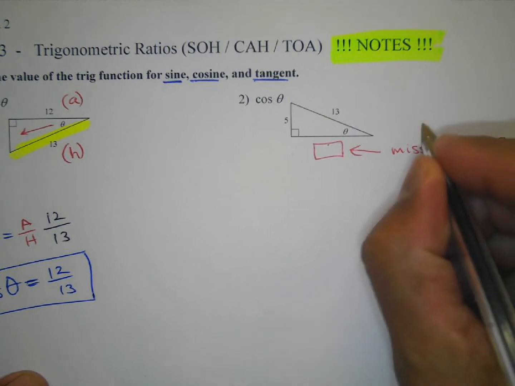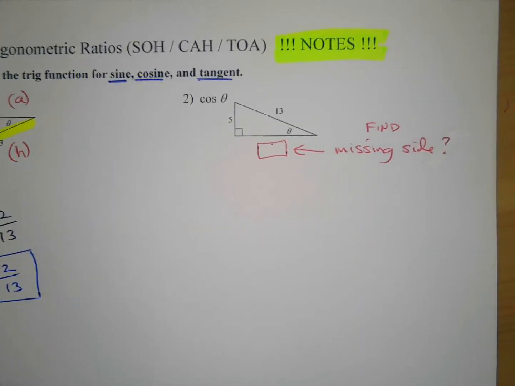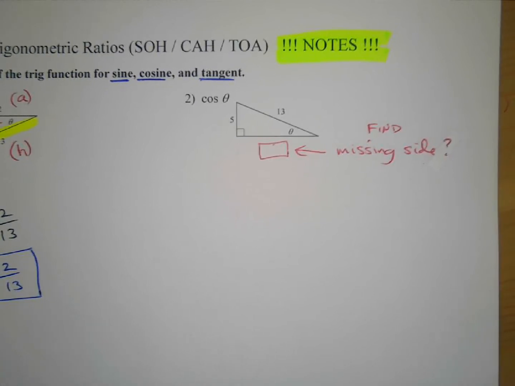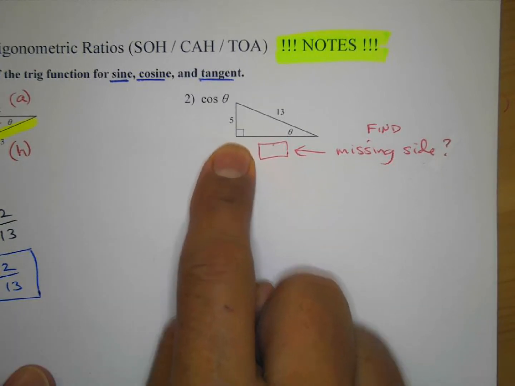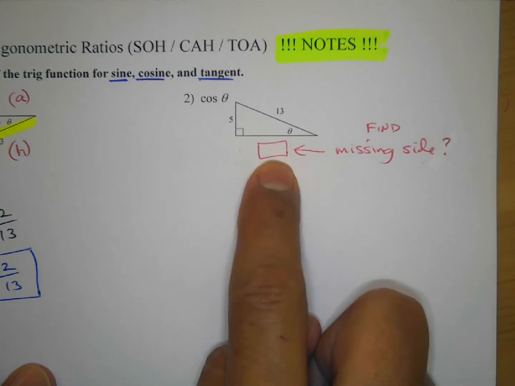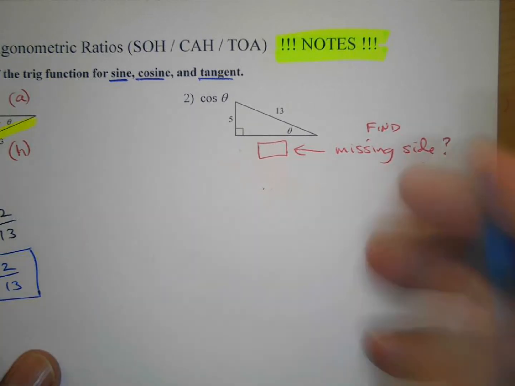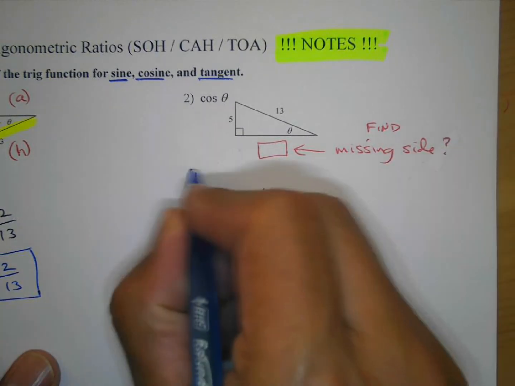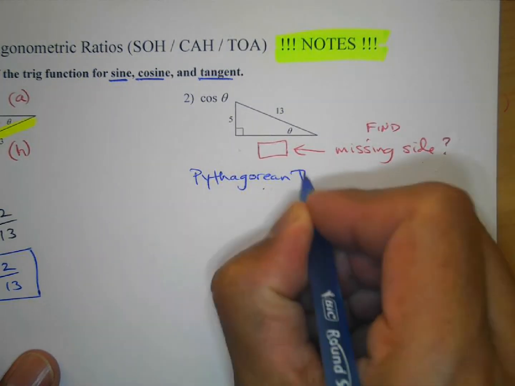Find the missing side. We're going to need it. So that's the new thing for today, which is not too big of a deal, not really new math. You've learned this before. For a right triangle, and you're given 2 sides, how do you find the third side? Well, you can use the, what? Pythagorean Theorem. I'll just write it one time right here. Pythagorean Theorem.